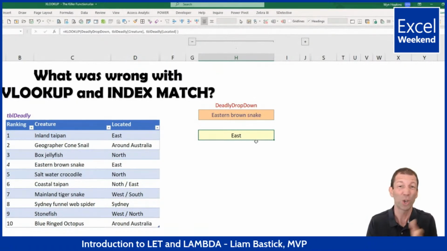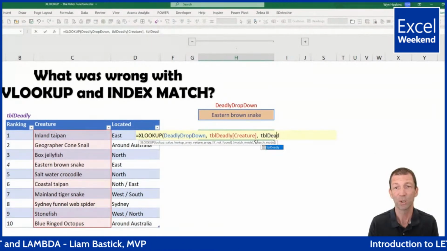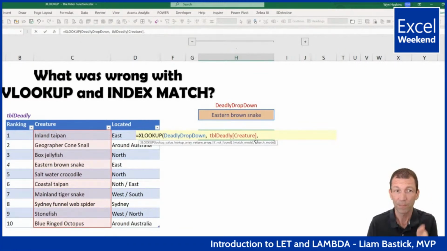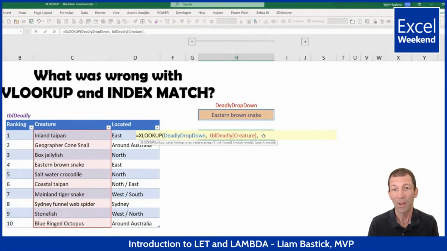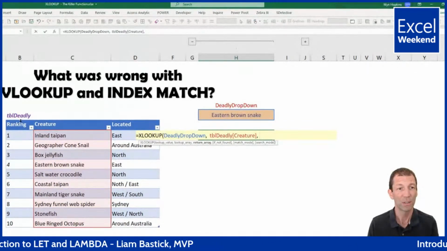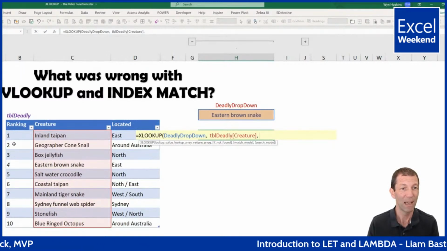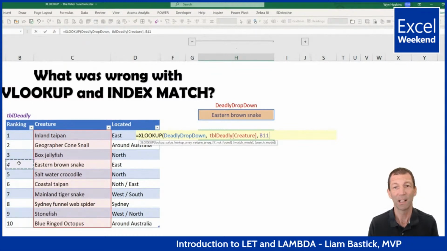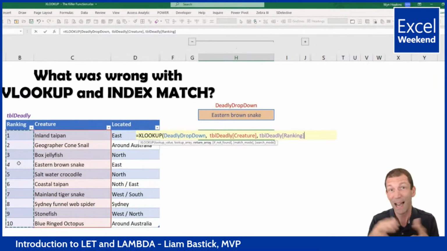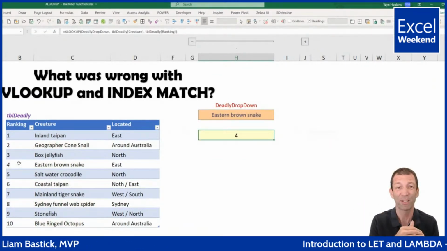You can also look to the left. So all I have to do is change my formula. I'm still doing the first two bits: look up deadly drop down in that column. And then all I do is, rather than referring to this column here, I'm going to refer to this column. And actually, rather than clicking on that little black arrow there on the top, I'm going to click in any cell and do Control Spacebar. Does the same thing, highlights a whole column in a table. So it looks to the left as well.